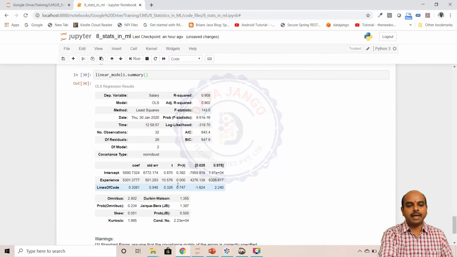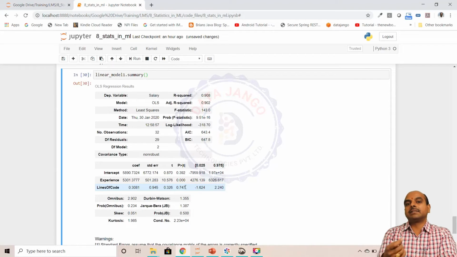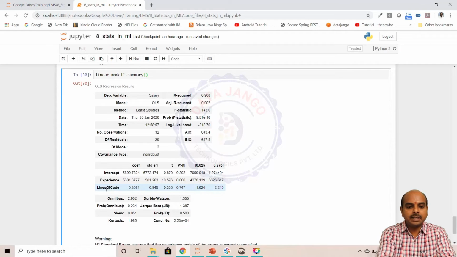When you look at the p-value, on the intercept it is 0.3, and on the lines of code it is 0.7. The generally used statistical significance level is 0.05. The p-value for the intercept and for lines of code is greater than 0.05, which means we can accept the null hypothesis.